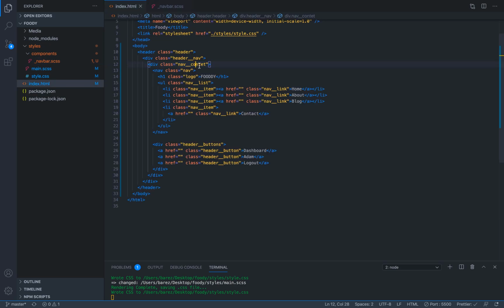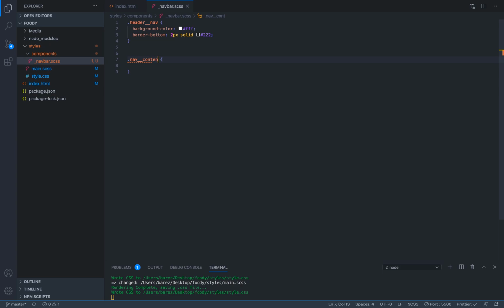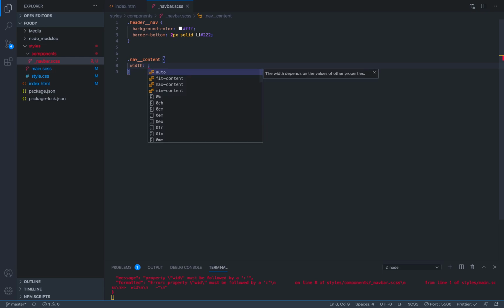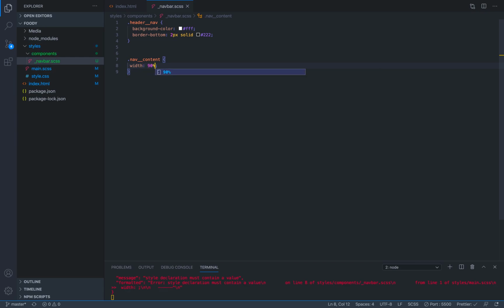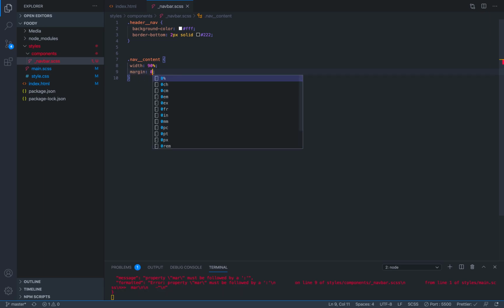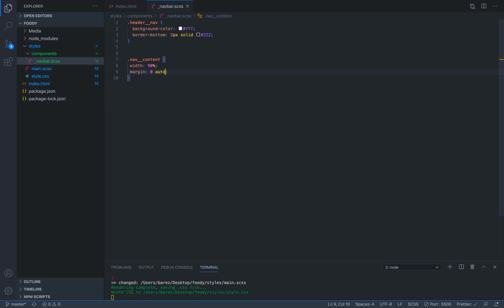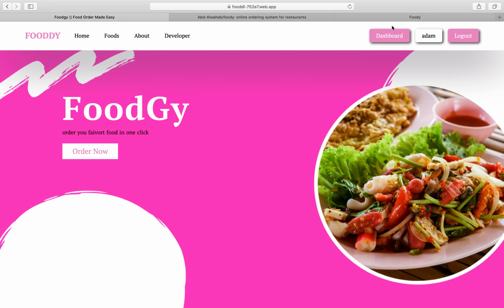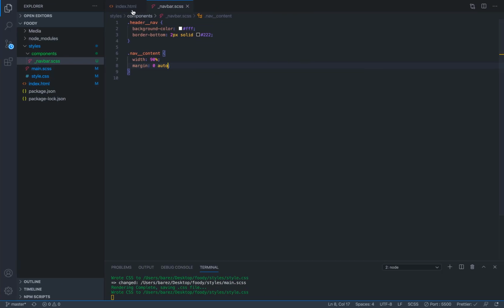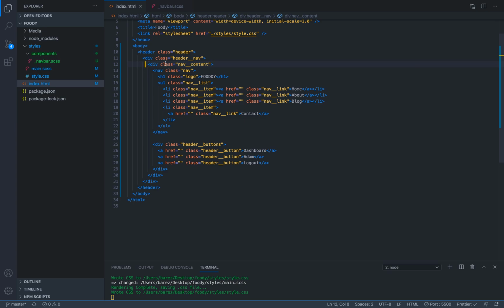I have noticed that I have a typo right here, content, so content like so. I'm just gonna fix it. So content, okay. I'm gonna give it a width, not windows, but width to be 90%. Okay, I'm gonna give it margin to be 0 from the top and bottom, and from the left and right should be auto, and that will immediately center it or give it this white space from the left and right. So this is that div that I have talked about, which is this div right here.